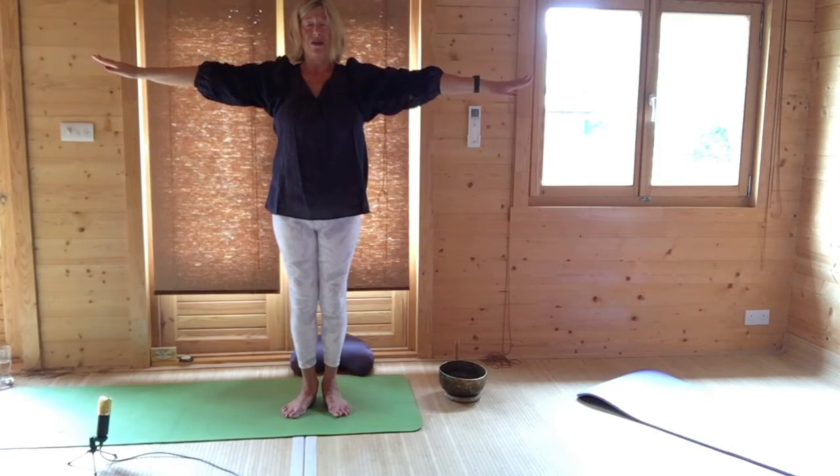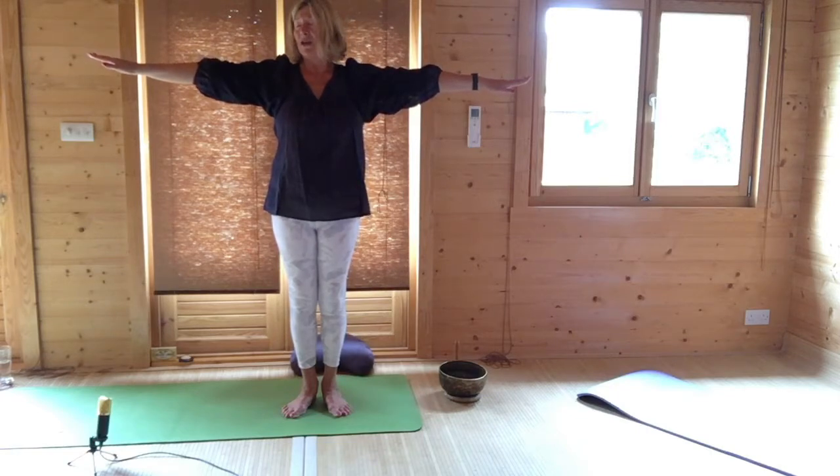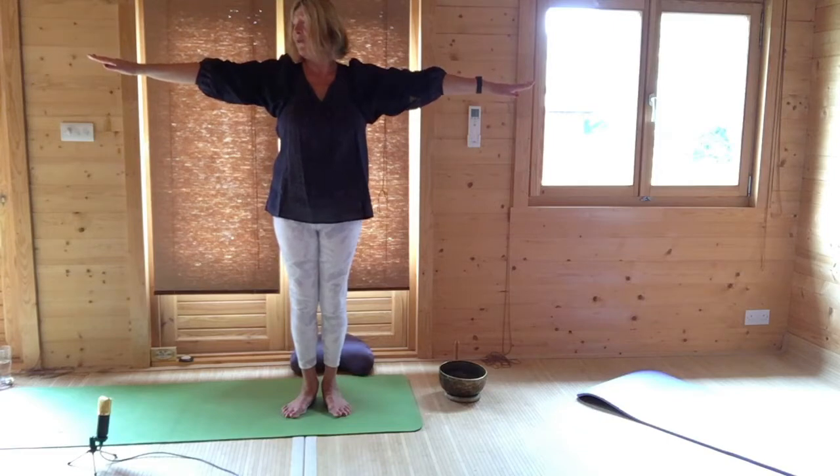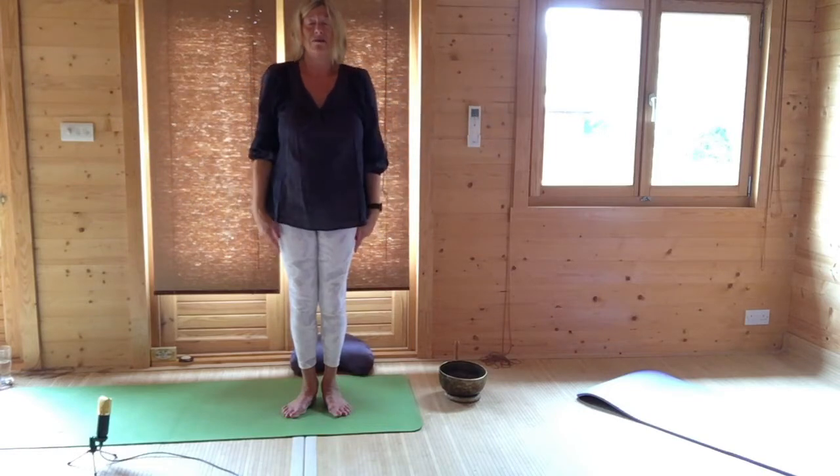Breathing out, turn to look beyond the third fingers of one hand. Come into the centre of your head. And breathing out, turn to look beyond the third fingers of your other hand. Come into the centre. Lower your arms and lift and roll your shoulders.